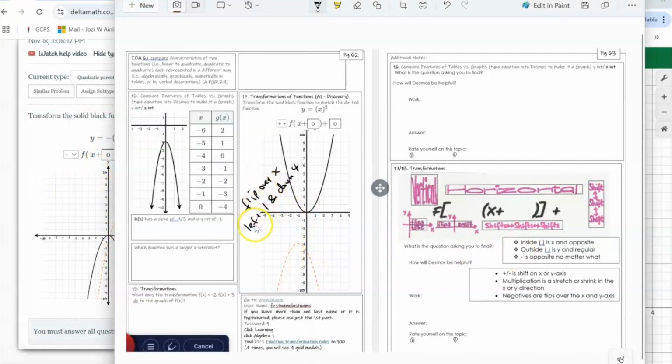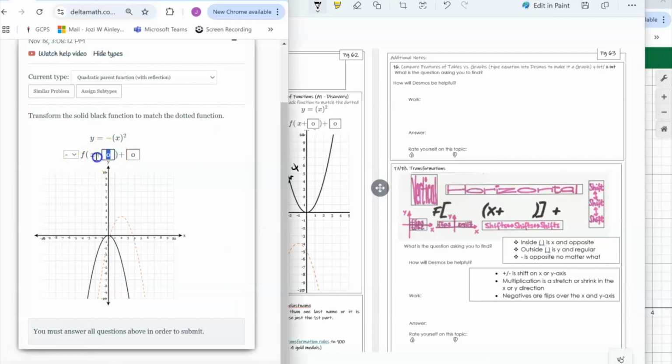All right, so I want to move left 1. So if I want to move left 1, which axis am I talking about? My x, right? Because left and right is x. So if I want to move left 1, it's my x. If I read my notes, it says x is inside your parentheses and it's opposite of what you think. So if I want to move left 1, I go inside my parentheses and it's opposite of what I think. So if I want to go left 1, I would think say -1, right? But instead I'm going to say +1 and see what happens. Click up, boom, you see, opposite made it move left 1.